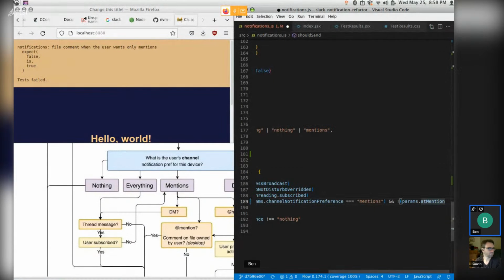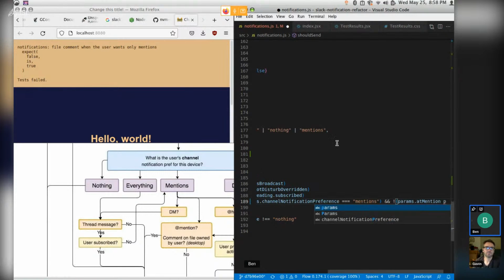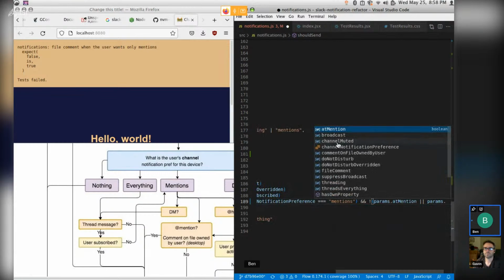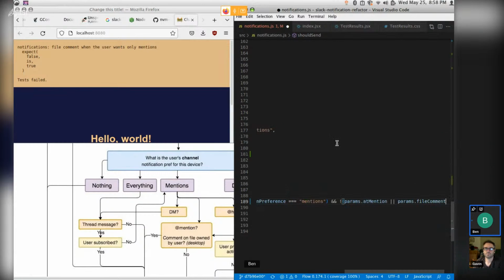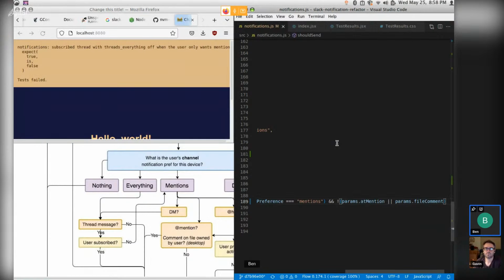So that's probably what's making this test fail, right? Because we don't have at mention set. So let's say it can also be a file comment. Nope. All right, what did I do wrong?